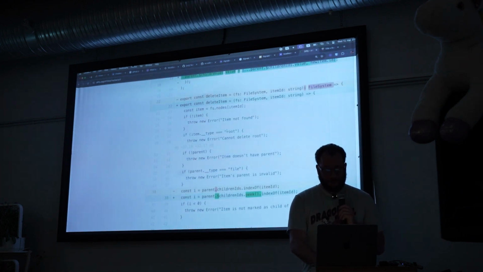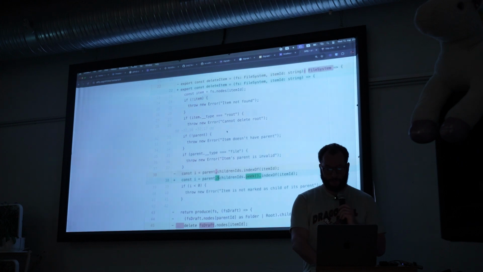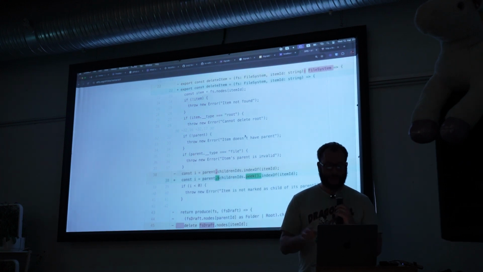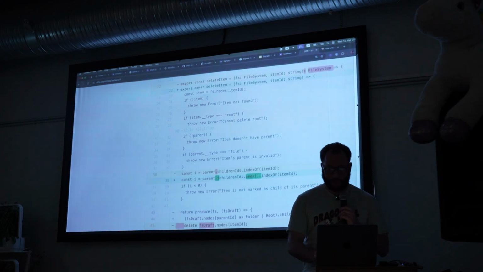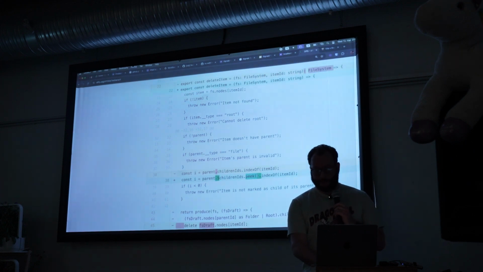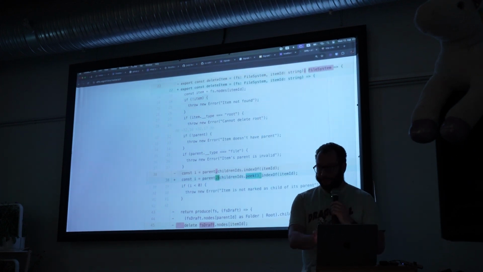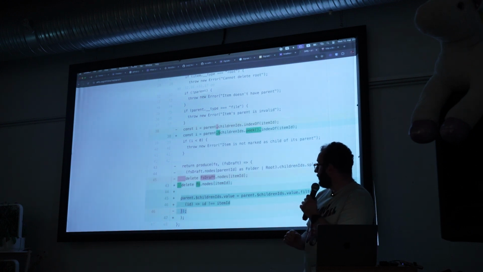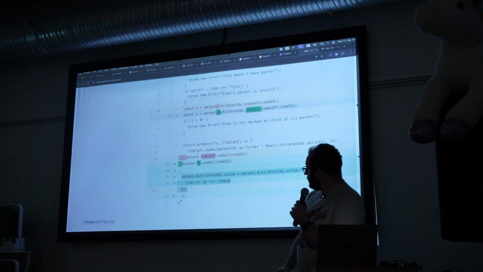For deleting an item, it's essentially the same. None of the logic here has changed. I check things: that's a valid parent, that's a valid item. The item is a child of its parent, apparently. So I use peek here, there's no reactivity, it's a one-time check. And once again, I remove produce, I directly remove the item from the catalog, and I directly remove the item from the parent's children IDs by filtering it out. Oh, it's a bit blurry there. Maybe that's better.